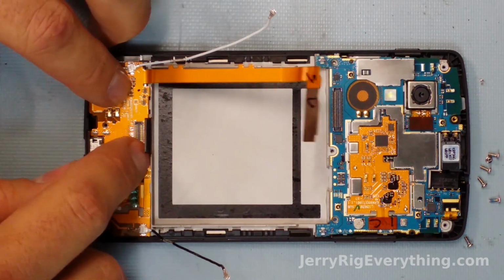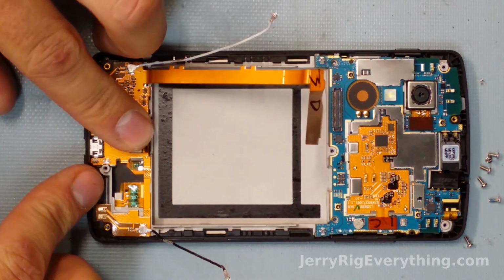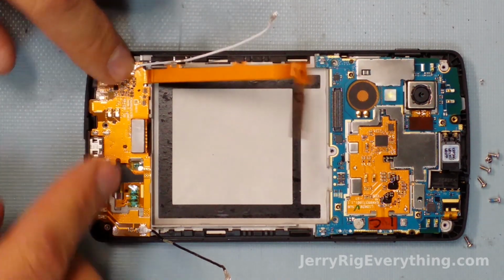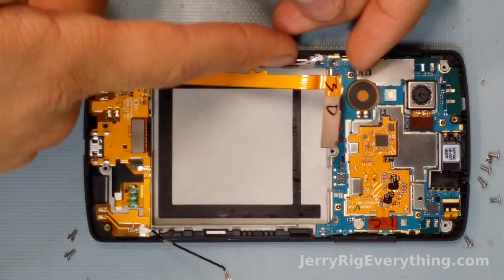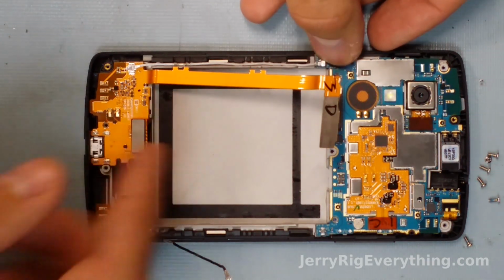There's little guidelines along the plastic of the phone as well that guide and make sure all the ribbon cables are in the same spot that they came out of. So it's pretty simple. You're not going to misplace something. Especially, these little wire cables have grooves that they sit down inside, so they sit exactly like it was when it was manufactured.